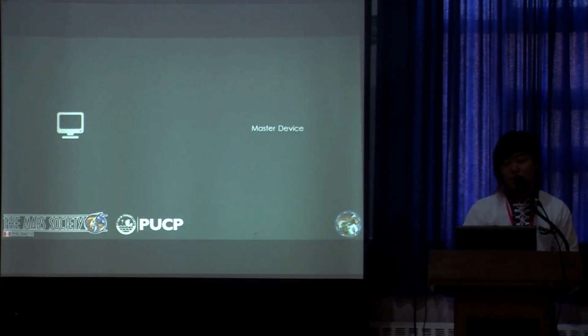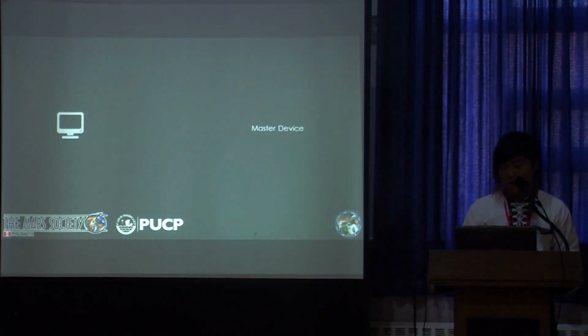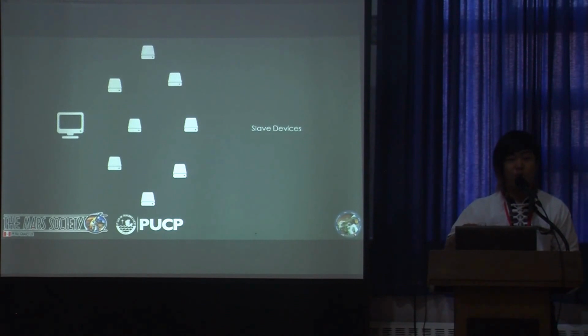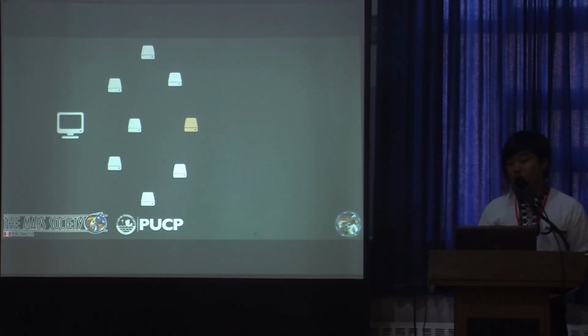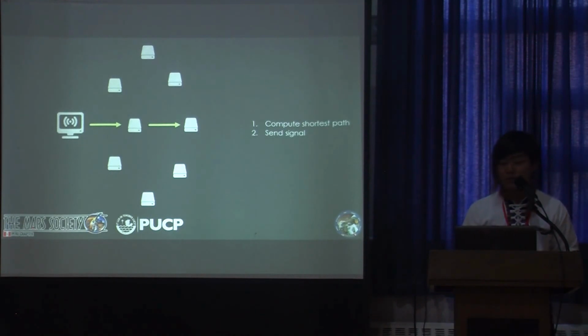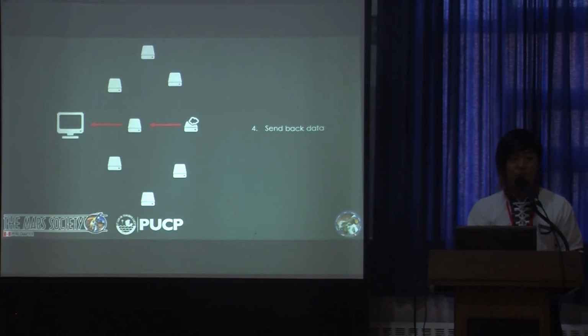This system is composed of a master device, which controls all the communications. And we add little slave devices, which are the small boxes that will collect data and act as repeaters. These repeaters are connected through radio frequencies and can create many kinds of paths. If we want, for example, to communicate with a specific device, the main server computes the shortest path and then sends the signal. The slave device captures that signal and starts fetching the data, and it will send the data back through the same path the main server used. So you could get any weather data outside the main hub.